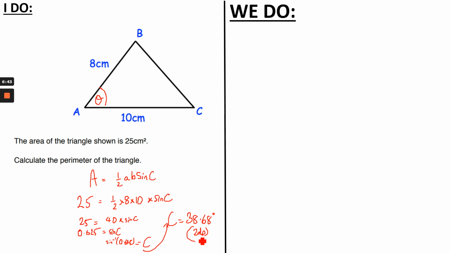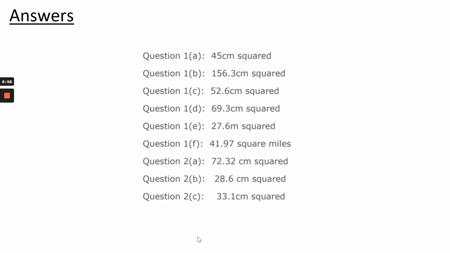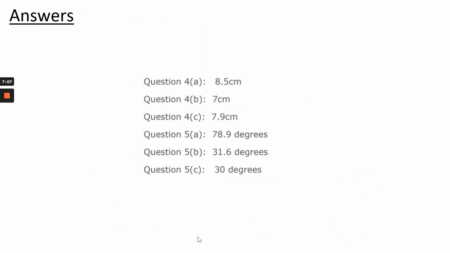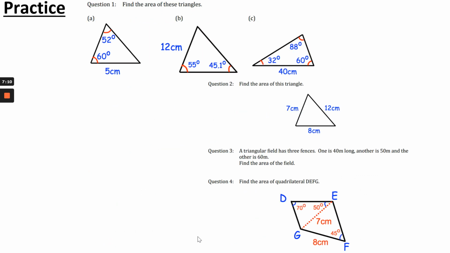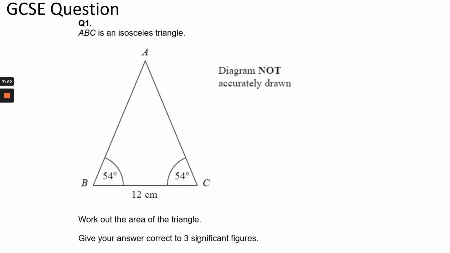The next few slides have got plenty of questions. Make sure you are marking your answers in purple pen. Those are the answers. Make sure you are marking your answers in purple. Okay, so more practice questions for you to do. And the answers. Okay, and then we've got a GCSE question. So pause the video, play when you're ready to go through the answer.